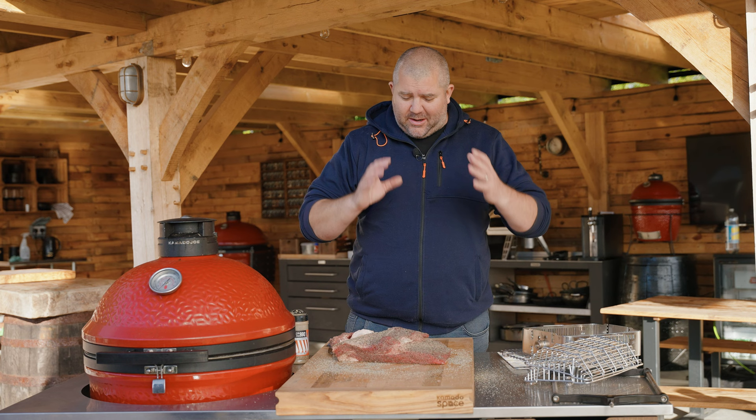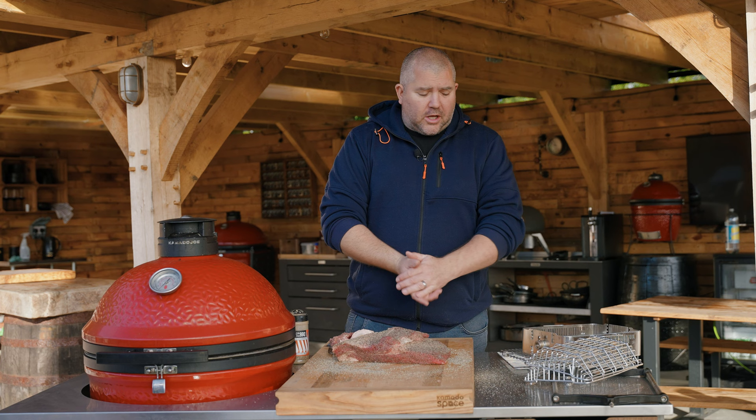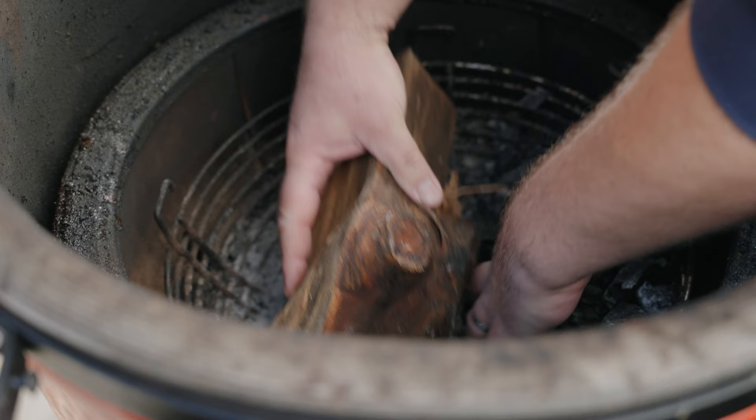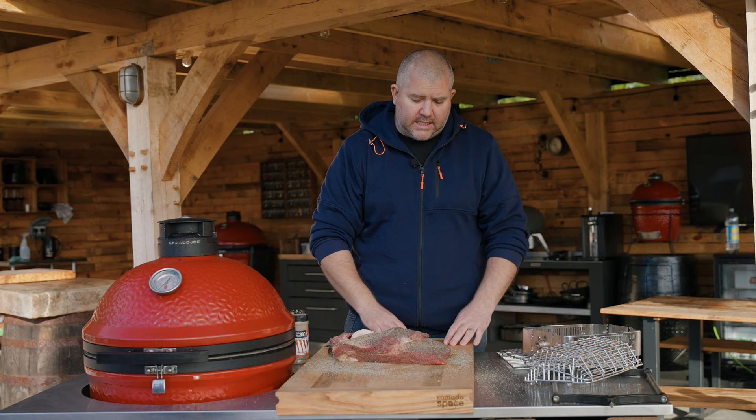Like I said, this is going to be a bit of an experiment — I've no idea how this is going to turn out. I've never tried rotisserying a brisket before. I'm going to do it on the Kamado Joe in the basket. I've set the Kamado Joe up a little differently — normally I bank the coals to the back with a couple of cherry wood chunks on top, but today I've gone with a cherry split acting as a divider with the charcoal behind it. That cherry split is going to slowly smoke throughout the cook, giving a consistent level of cherry smoke all over the brisket. I'm going to be cooking it at my usual temperature, somewhere between 140 and 150 Celsius.